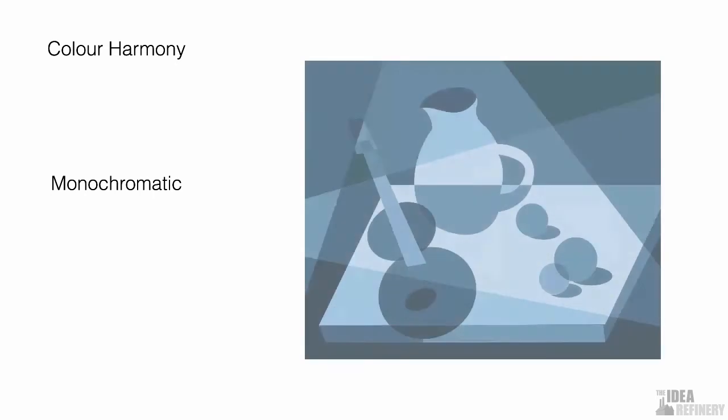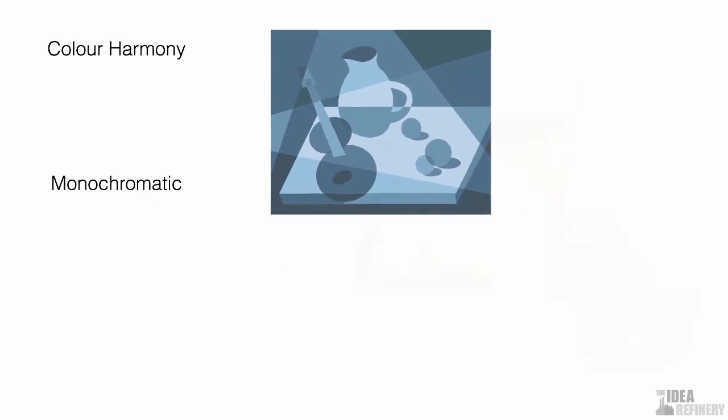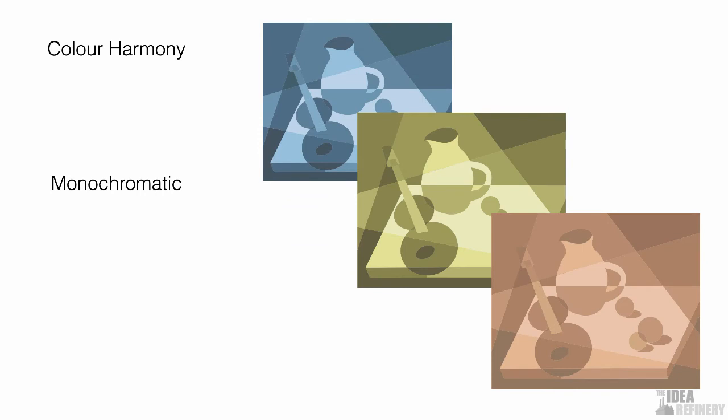In this composition, we can see that a variety of shades and tints of the color blue have been used. Monochromatic color schemes are very useful, especially if you are looking to create imagery that is meant to recede or to create a very quiet response in the viewer. Let's take a look at a different color harmony.